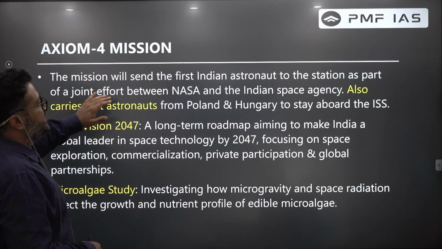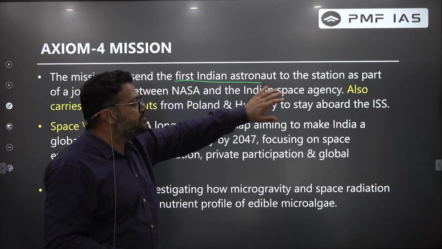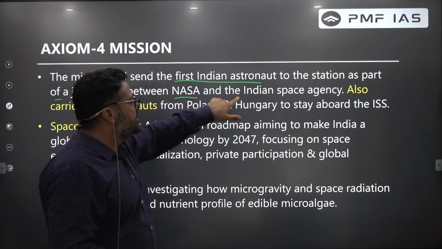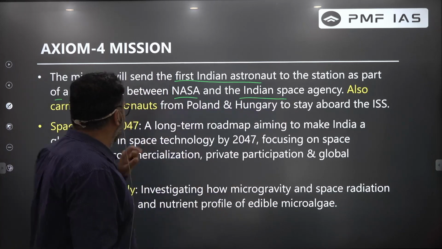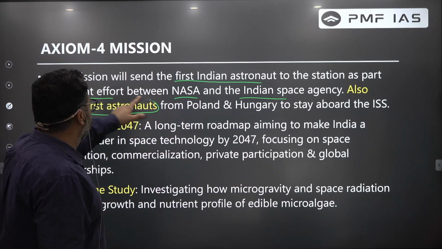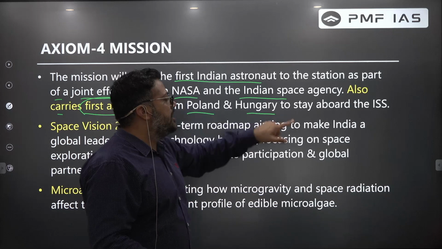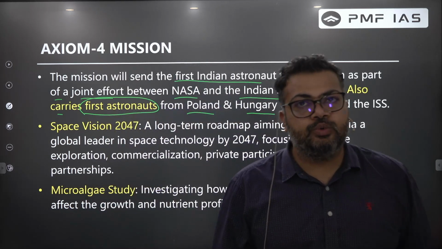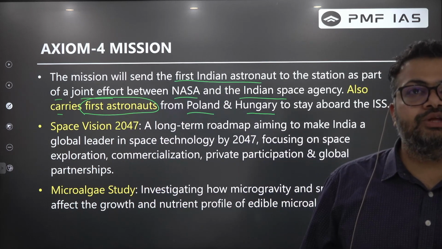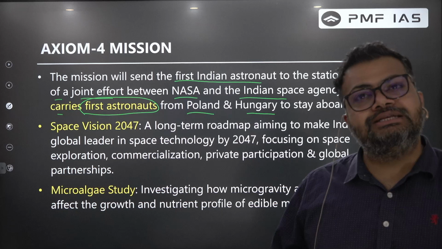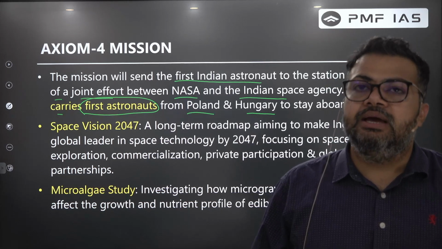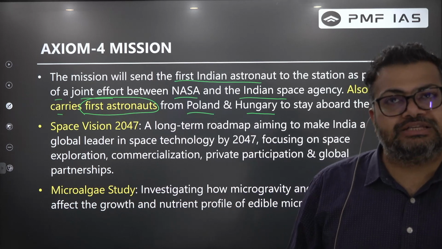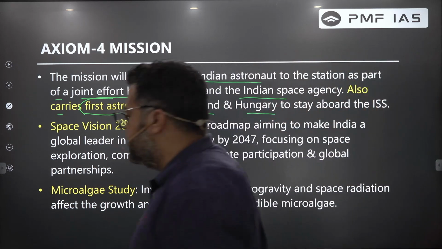The mission will send the first Indian astronaut to the space station as part of the joint effort between NASA and ISRO. Also, it carries the first astronauts from Poland and Hungary. So Poland and Hungary are also sending their first astronauts along with the Indian astronaut. But remember, you know that it is by far the second Indian to go in space, but the first Indian to visit the International Space Station. The first Indian astronaut who has been officially sent from India.